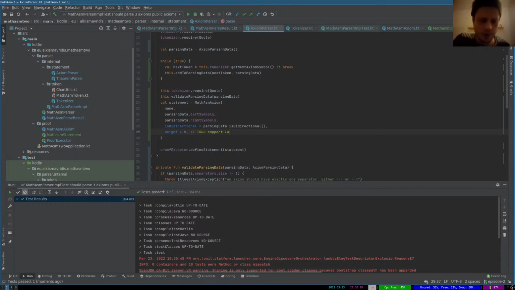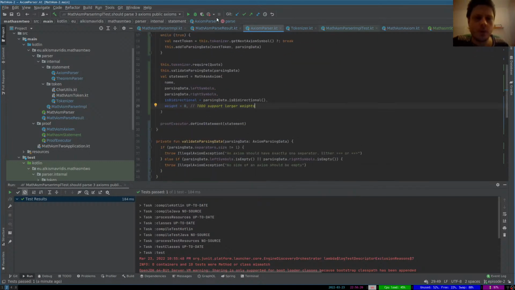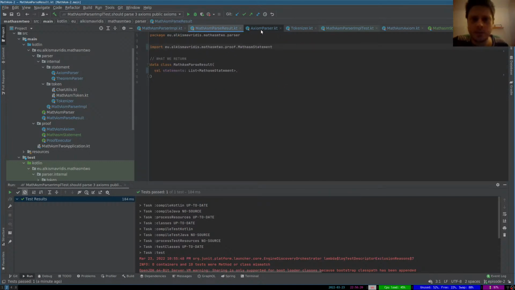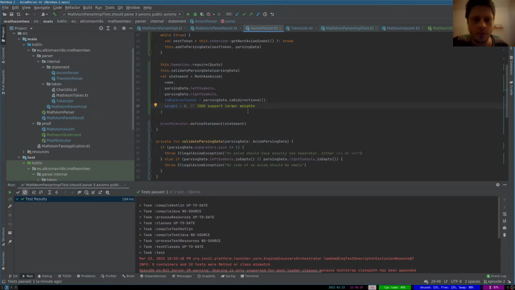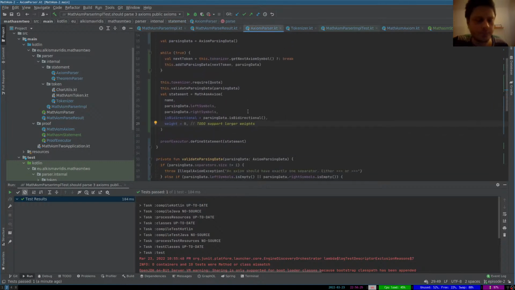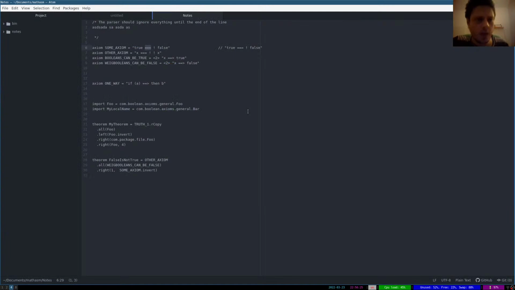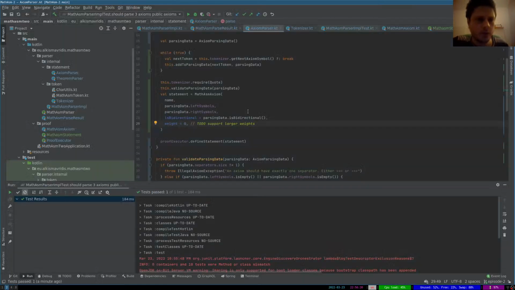Support larger weights. And that's all with axiom parsing. Actually, let's commit.